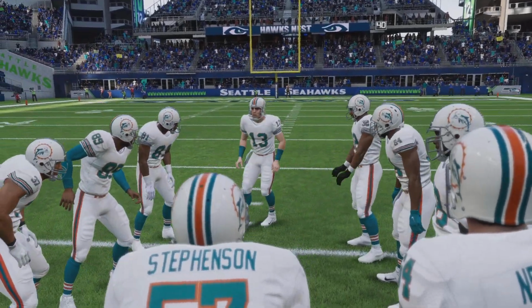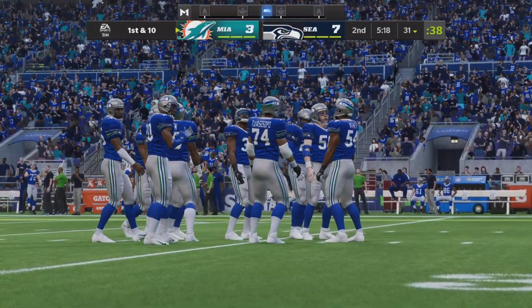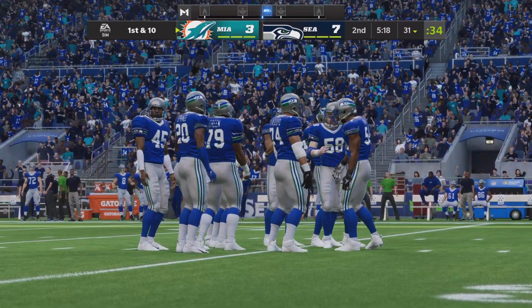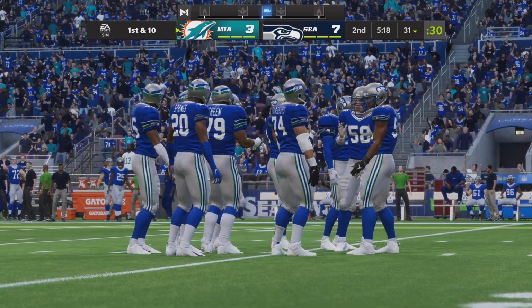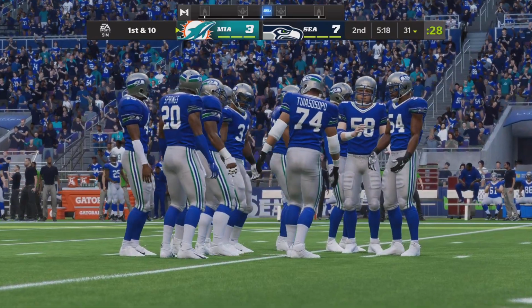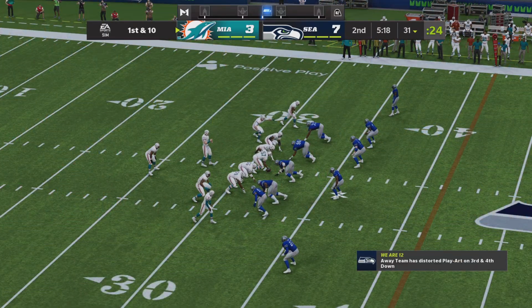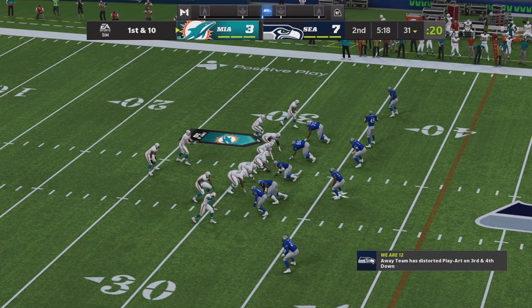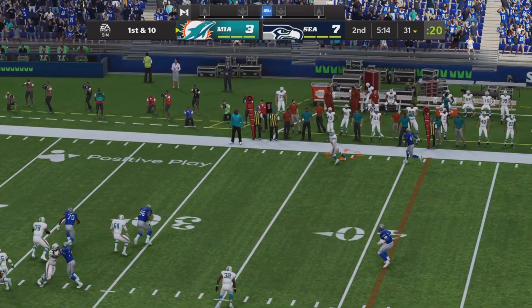Miami's offense set and ready to go. And fortunate to get points on the board last time. They had to hit a really long field goal to do so. The kickers in today's game are so good and so skilled and hit from distances that we almost start to take them for granted. And we can't do that. That's a long field goal that they got 3 points out of. They've got to feel good about that, and they better make sure they love him up because he's helped them out. Yeah, now we'll see if that offense can put 6 on the board here.